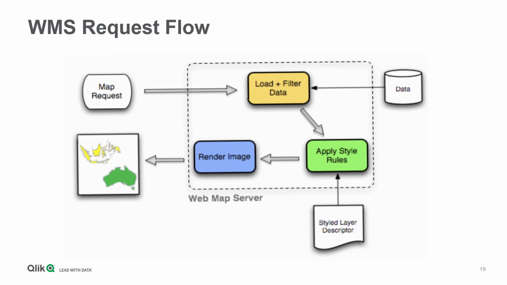Once the data is loaded, it will apply the style rules that are stated and then render the map image accordingly. The map image could be rendered into a common image format like PNG or JPEG. The source application will then display the rendered map image to the users. The advantage of using WMS is that it saves you time from preloading the map images. However, the con is that it will be slightly slower because all the map images are generated on the fly.